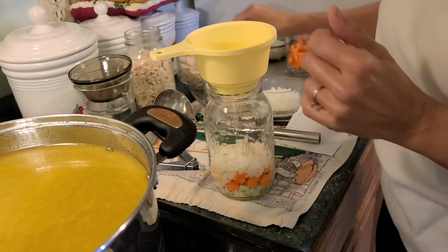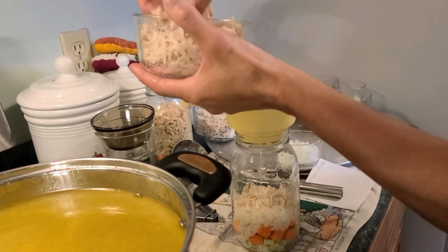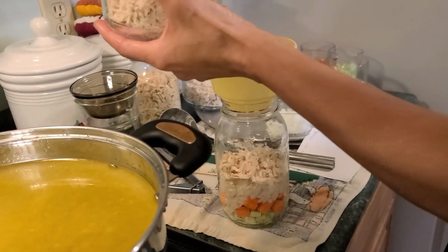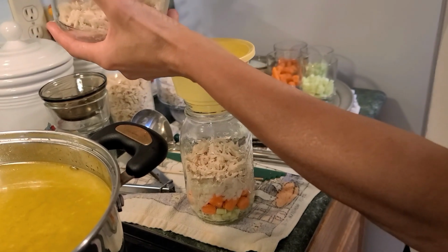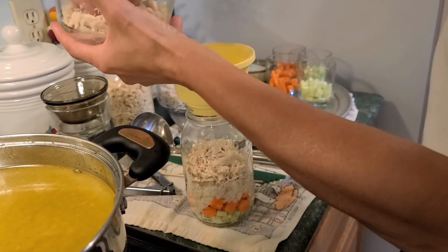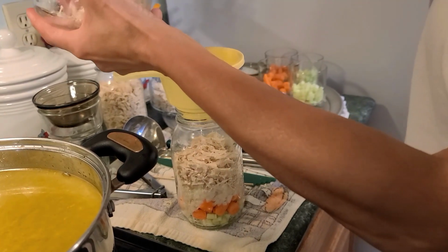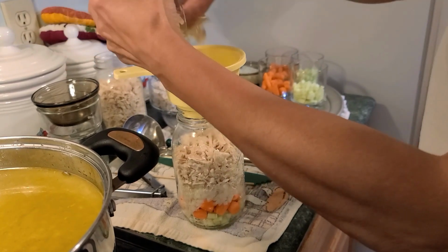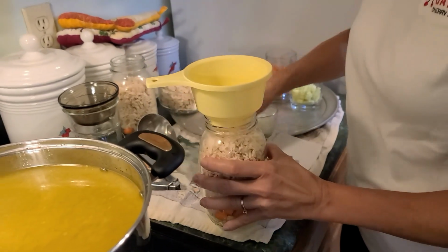And then we have 2 cups of shredded chicken. And remember, this chicken is already seasoned. When I cooked it in the chicken stock, it's nicely already seasoned. Everything is added in the stock, so I don't have to put any other seasoning into this jar. And we're just going to fill that up. There we go.